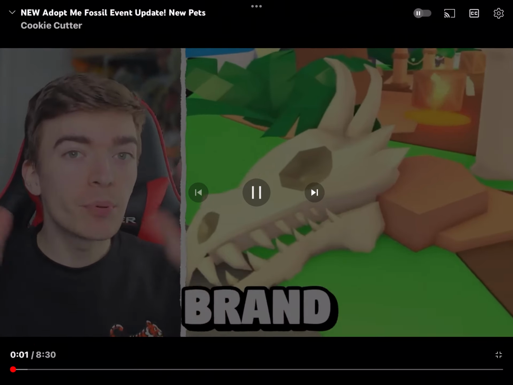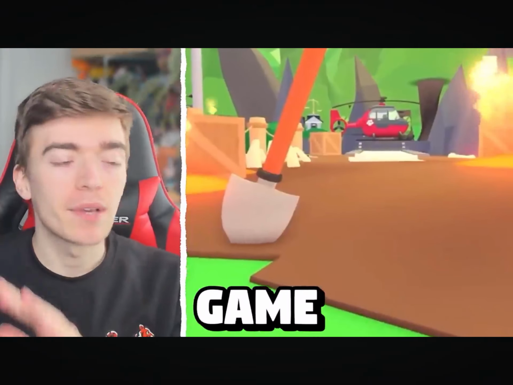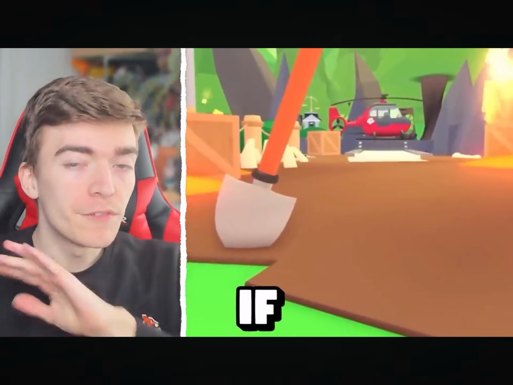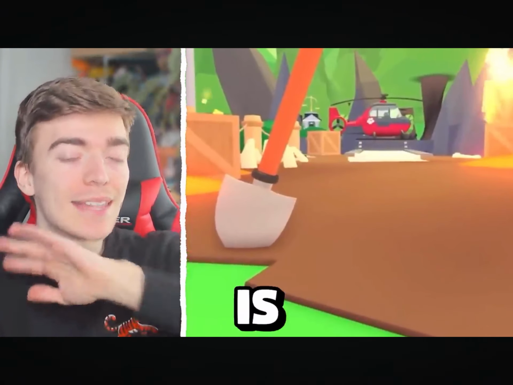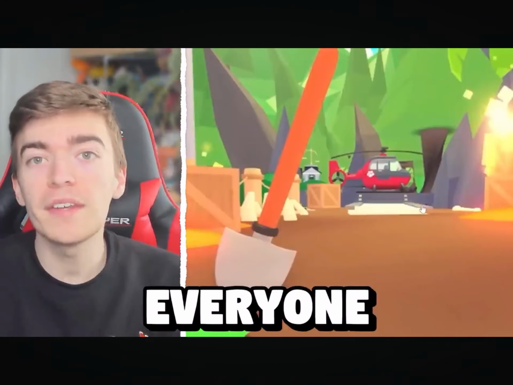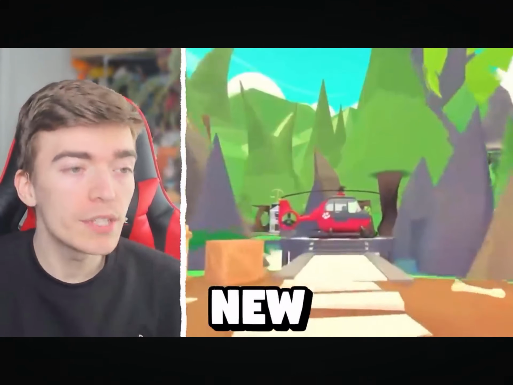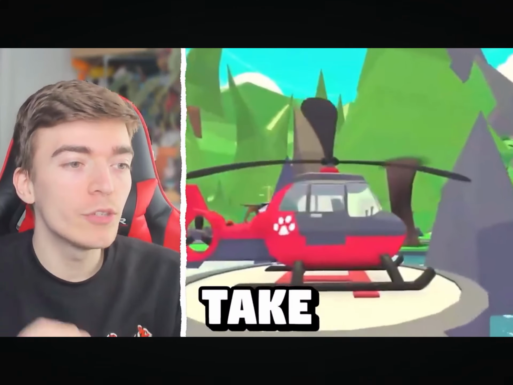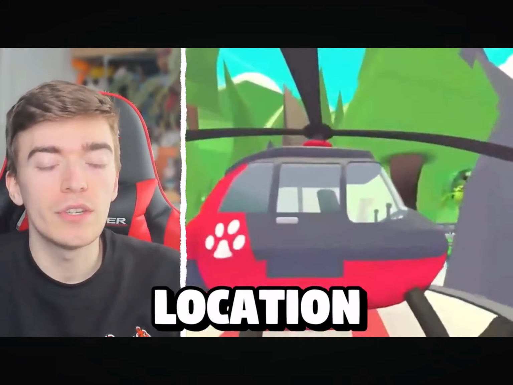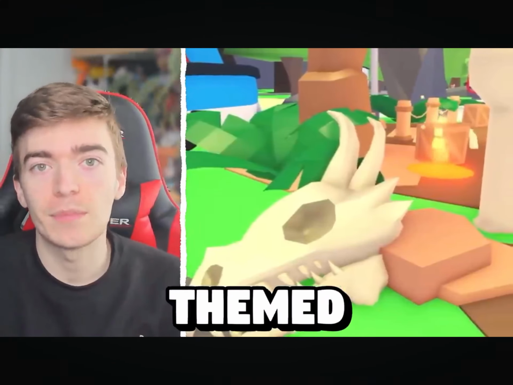Adopt Me is adding a brand new Fossil Isle event update inside of the game coming very soon. If you don't know what the Fossil Isle event update is, then you're gonna be blown away. You see this helicopter? Well, everyone needs to go on it. And by taking the helicopter inside of this brand new Adopt Me event, it will take you to a top secret location full of volcanoes and brand new fossil themed pets.